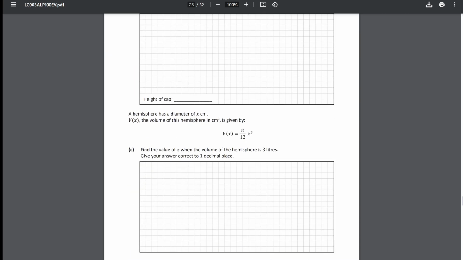Now, units didn't matter in the previous question, but they do here. If you didn't know that 1 liter is 1,000 cubic centimeters, then that might have thrown you a bit because it didn't actually tell you what 1 liter was in centimeters cubed. So it says the final value of x in the hemisphere is 3 liters, so you'd actually put this as 3,000 because we're dealing with cubic centimeters.